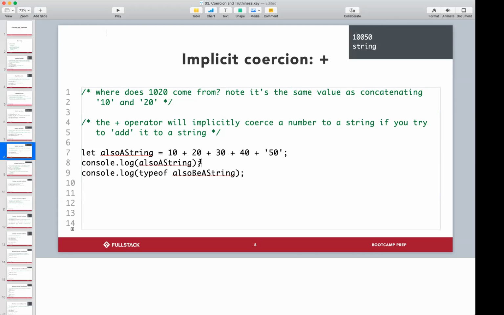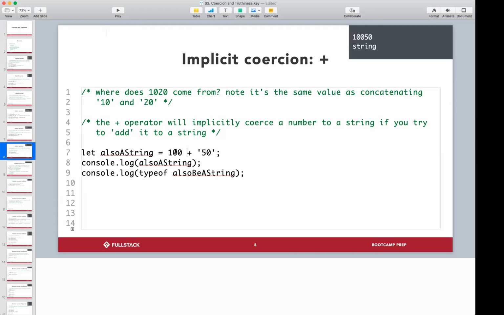What happens is we add this number to this number. That's 30. Those are two numbers, right? Then we add 30, so that's going to end up being 60. Then 40, that's 100. So this right here is 100. And then we add 100 to 50, and we get 100 and then 50. Does that make sense?